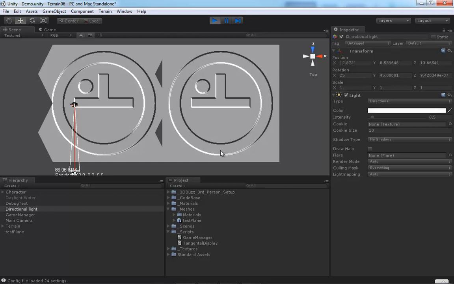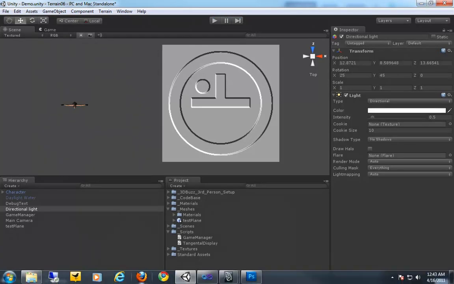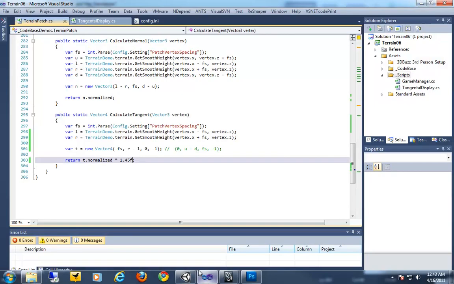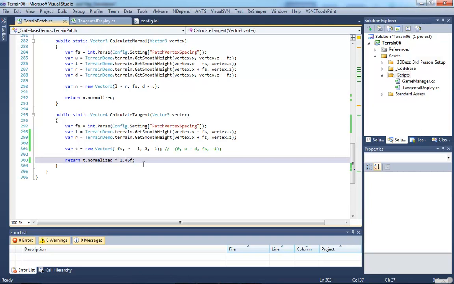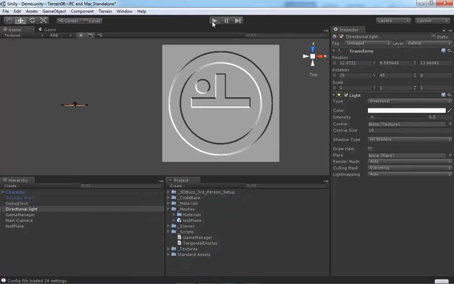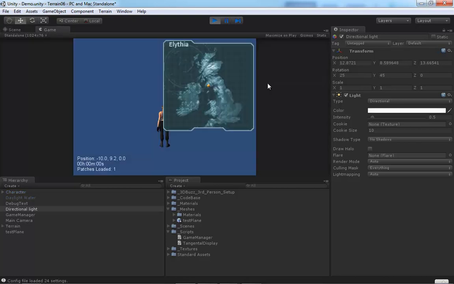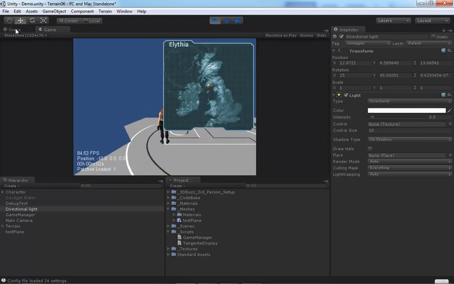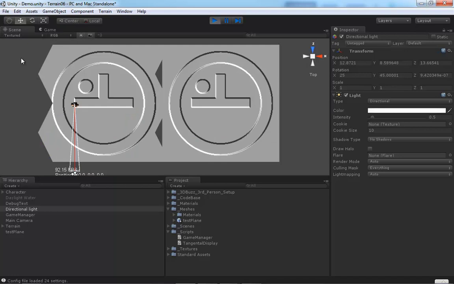Yeah, I think it's probably a little bit brighter on our side still. I think it's 1.55. 1.55? Yeah, somewhere right around there. Okay. So yeah, still probably a hair light side.